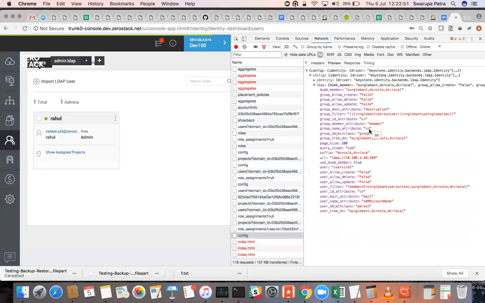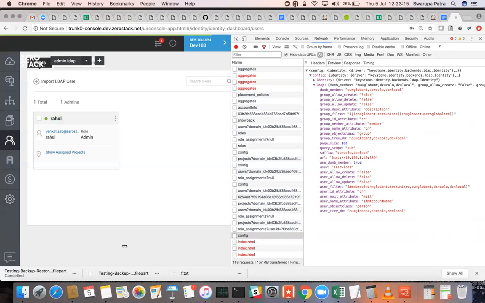One thing I couldn't show you: when you do this LDAP setting from the global setting, under that there is a hidden thing if you want to do more advanced LDAP settings. One of our users had that issue, they wanted some advanced settings.